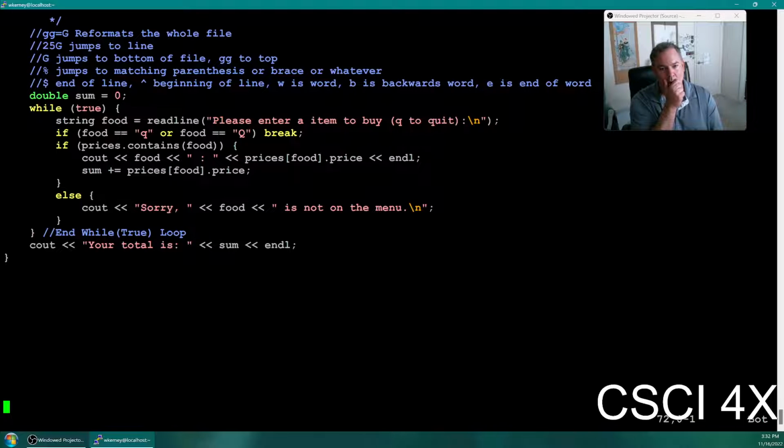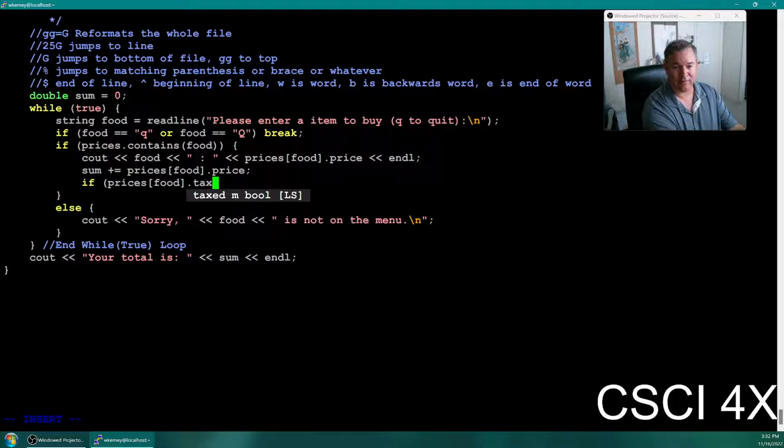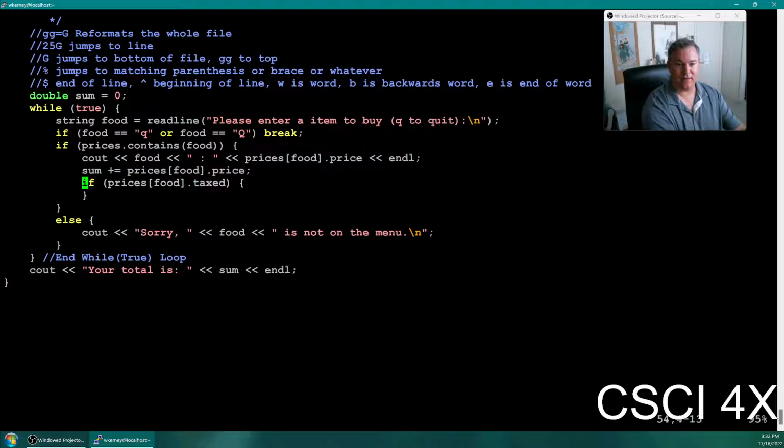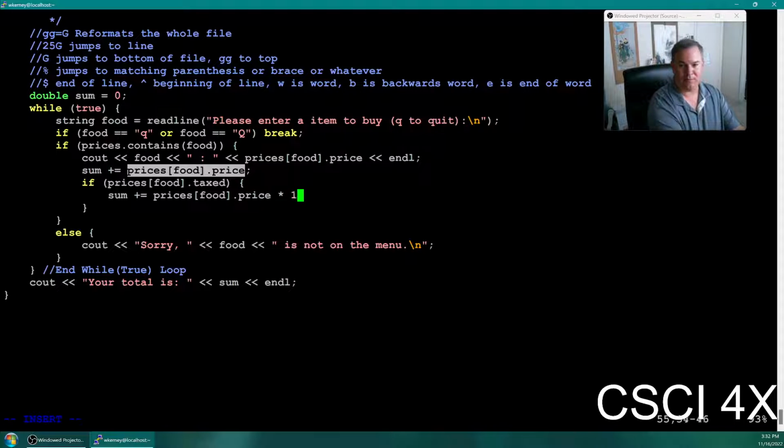So if it's taxed, so if prices food dot taxed. So if the food is taxed, then sum plus equals that times 1.08. What's the sales tax rate?